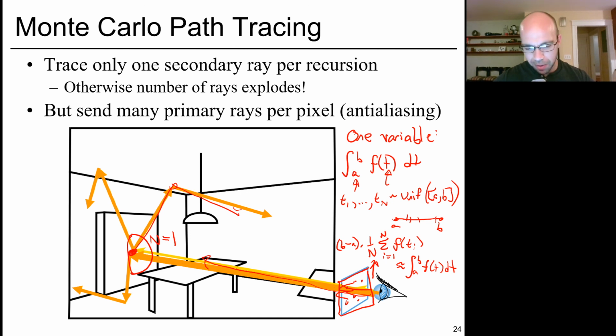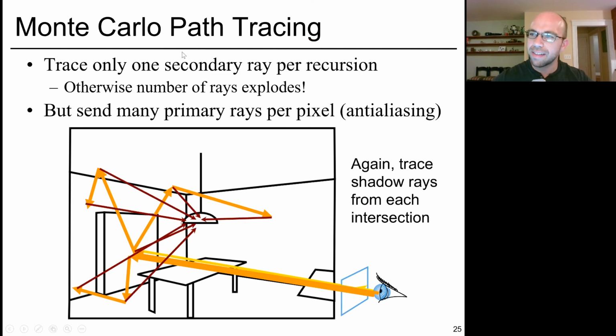So rather than recursing 100 times every time we have a bounce of a ray, we're only going to recurse once. This technique is called path tracing, and it's actually a fairly efficient way relative to Monte-Carlo ray tracing for drawing the scene. And again, we have to make sure that we deal with shadow rays and illumination directly from the light in every single bounce. And the basic point here is that this path tracing algorithm works okay because you really don't need that many bounces before the light that actually reaches the original source point is pretty much negligible. Really only 1 or 2 bounces in a typical scene really matter here.